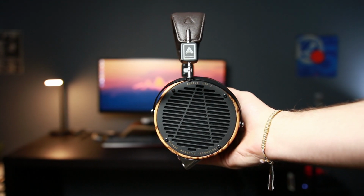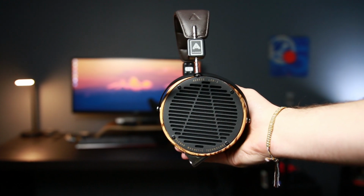Texture and detail was okay. There was a fair amount of nuance in vocals, although it really wasn't what I would consider to be impressive, especially for $2,000. I think headphones that come in at a tenth of the cost, being HC6XXs, do it better. Why vocals were poor on this headphone didn't have anything to do with the tonality or the texture, but it did have to do with the fact that there is very, very little separation here. Like very little at all.